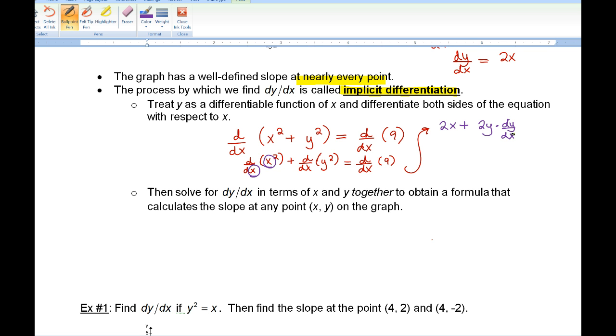Just know that anytime these variables are not the same, you just put a dy dx on top. What if it was a y? What would the dy dx be? Like, what are you multiplying y by? This is our derivative. We're actually multiplying by the dy dx. We're going to be solving for dy dx in the end. So you just put whatever variable on the top. Yeah, pretty much.